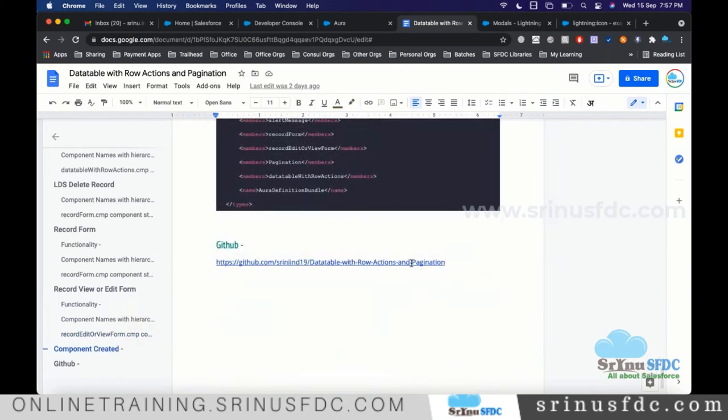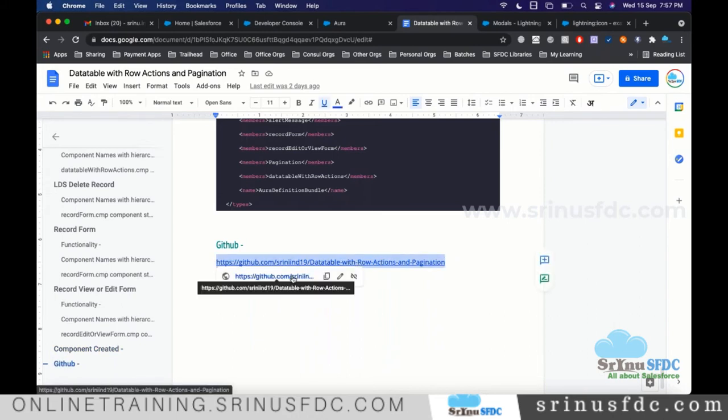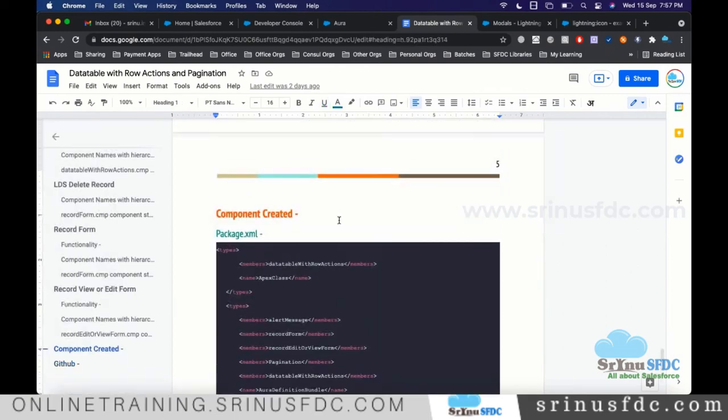Ultimately, once I share the document, all this project is here. You can also see that component here. I'll be sharing that project with you on GitHub. All this project is here. If you want to refer to it, you can also refer. So I want you to try further.